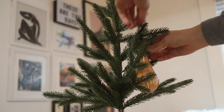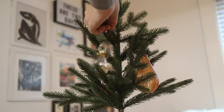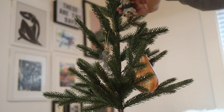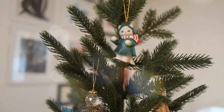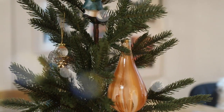Another idea I love: if you have ornaments that are super special - family heirlooms or just really special to you - consider for a year or two putting those on a different tree. A tabletop tree on your dining room table with a few special ornaments is a really great way to showcase them and keeps them safe from little hands while they're still growing and learning.